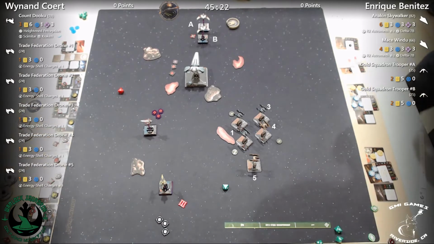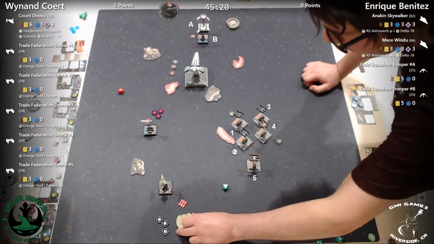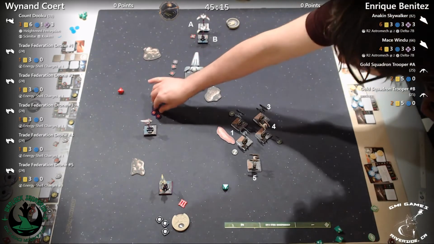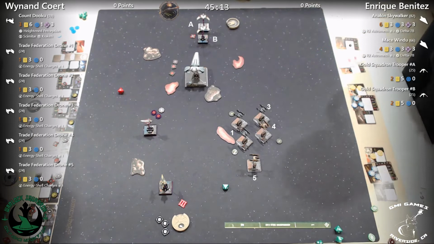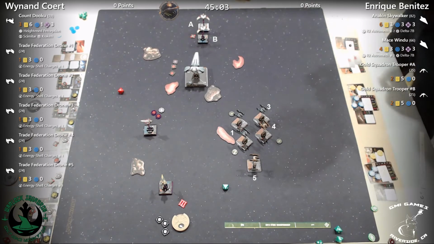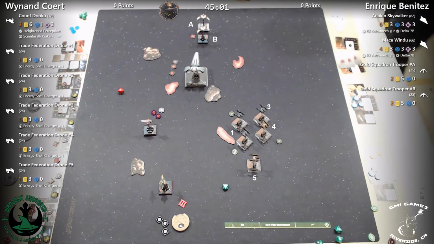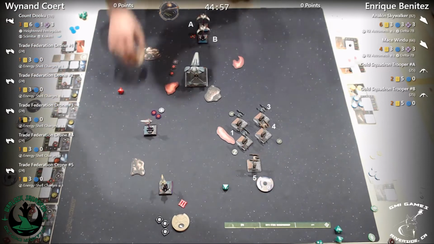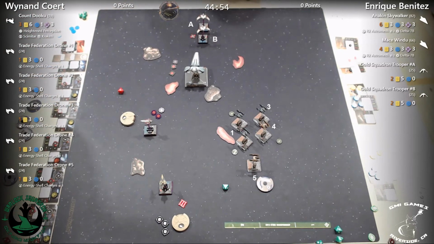You think Dooku does a K turn here? 5K? I wouldn't risk it. Well, he's cloaked. Does he want to decloak? Yeah, he does have a decloak lane, doesn't he? To the right. If you spend a decloak and then you can't decloak, you don't actually spend it, do you get it back?